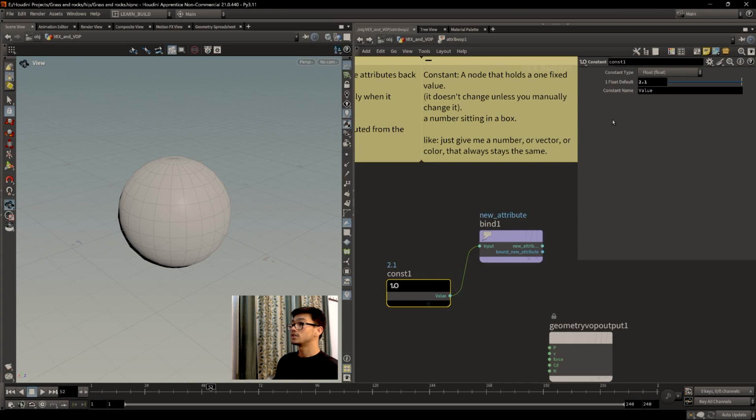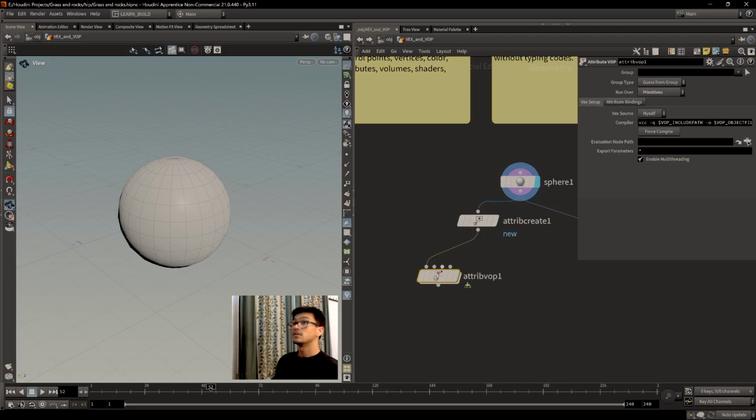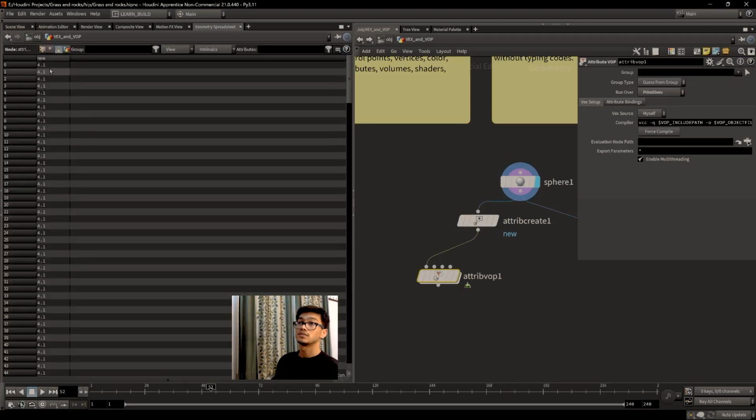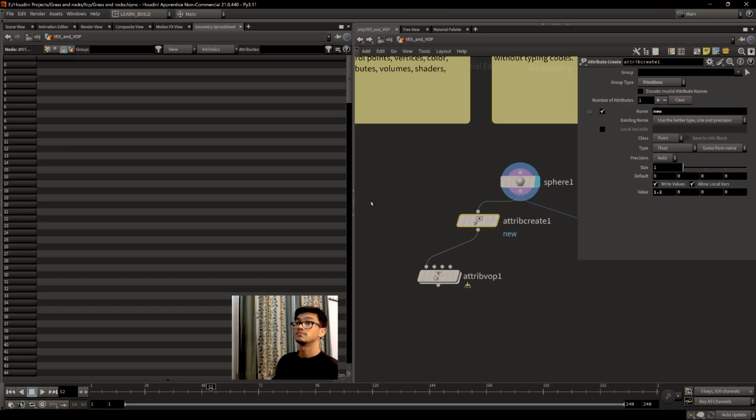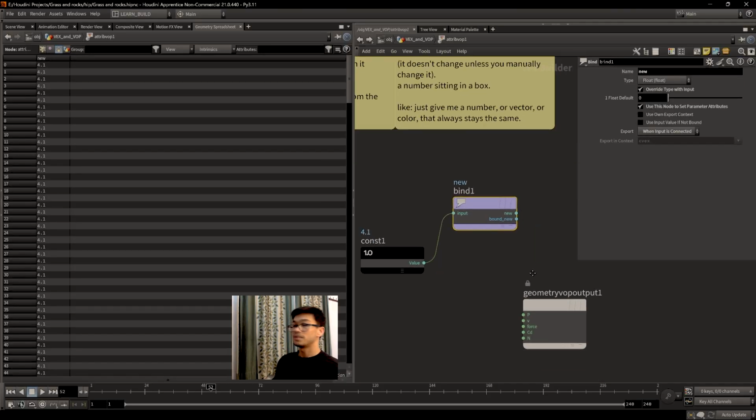We have this constant 2.1, give this 4.1. We will change it, and when you go back you can see we have just changed the value of the attribute we created, primitive 1.2. Now we are changing its value to 4.1 from the VOP.